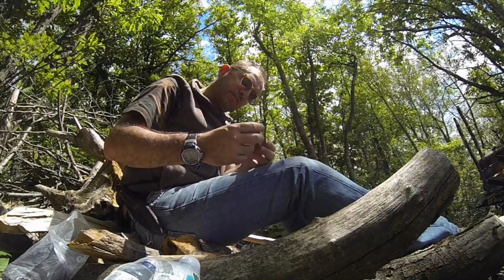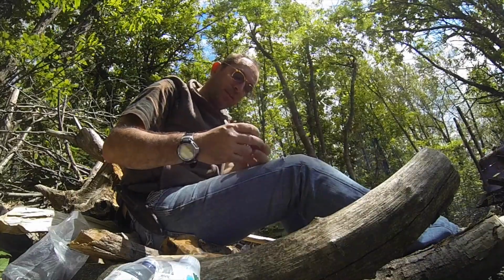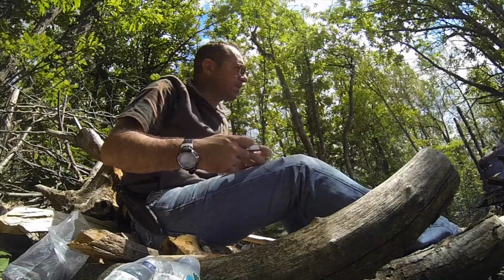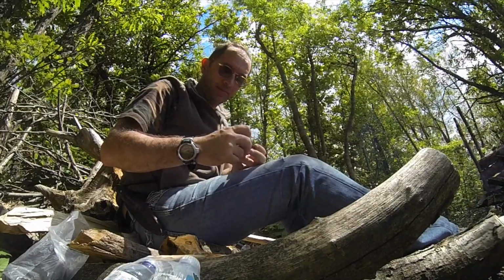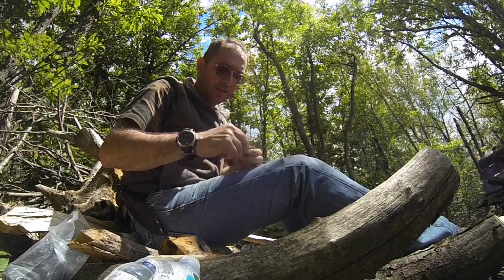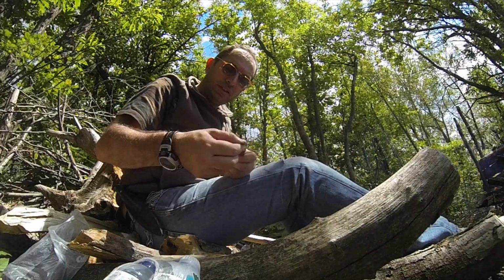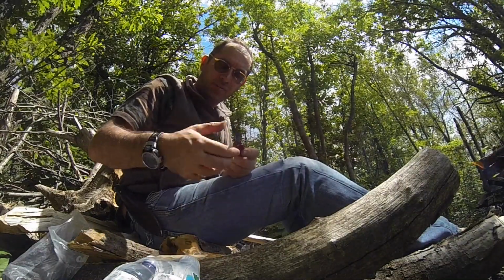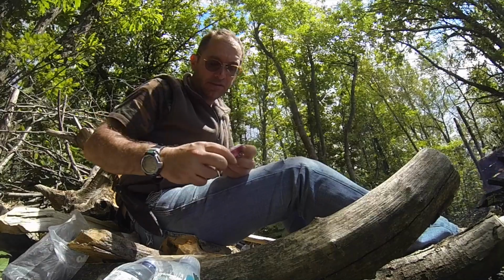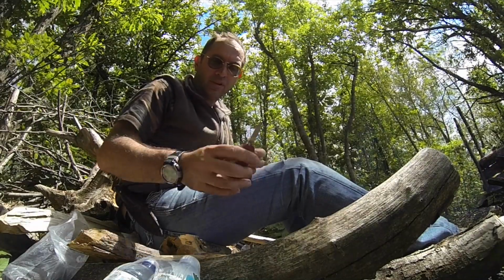So it's a good choice to take it with you. It's not expensive. I guess it's around 30 bucks or something like that. You have a good knife, good inox blade, but if you sharpen it, it's really sharp and takes the edge for a while.